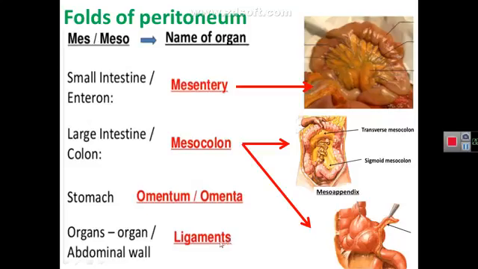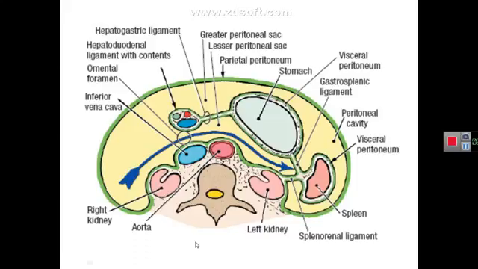It's not like the ligament of the joints, it's a fold of peritoneum. So folds of the peritoneum are mesentery if suspending small or large intestine. Folds of peritoneum are omenta if they are suspending the stomach, and any other folds other than these are called ligament. And I think if you go back, for example, here, this is a fold suspending the stomach, so it is a lesser omentum.